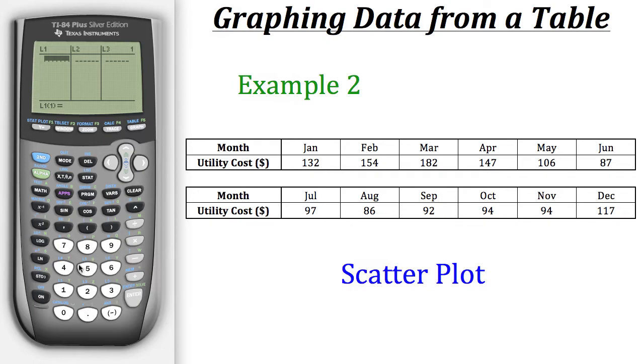Now let's put in our new information into these lists. So first we want our inputs into L1. Well, in this case, our inputs are actually the various months. And we can't just put in January, February, March, and so on. In the calculator, we have to put actual numerical values. So since there's 12 months in a year, let's just use 1 through 12, corresponding to the 12 different months. So for January, we'll put in 1, and then February we'll put in 2, and then we'll put in the rest of the numbers until we have all 12 months.